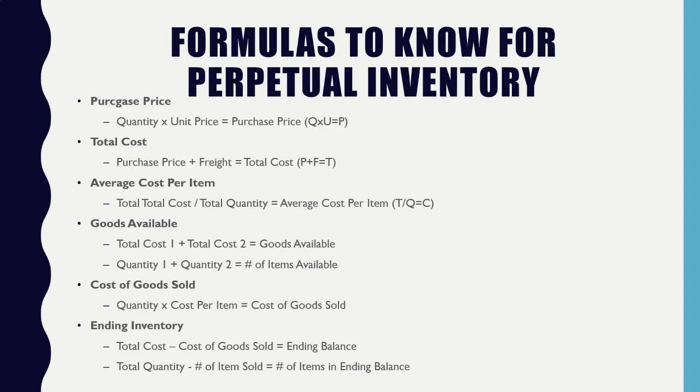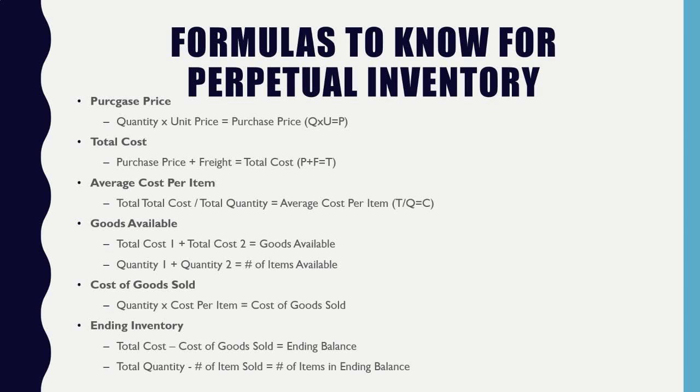constantly doing. Okay. Now, in this case, the formulas are all the same except for one. Okay? Instead of solving for a cost per item, you are going to be solving for the average cost per item. Okay? Now, in this case, the difference between a cost per item and an average cost per item is you are going to be tallying up your totals at all times, right? Getting your total cost, and you're going to divide it by your total quantity.